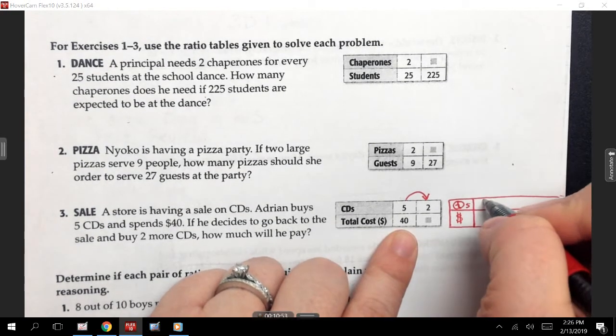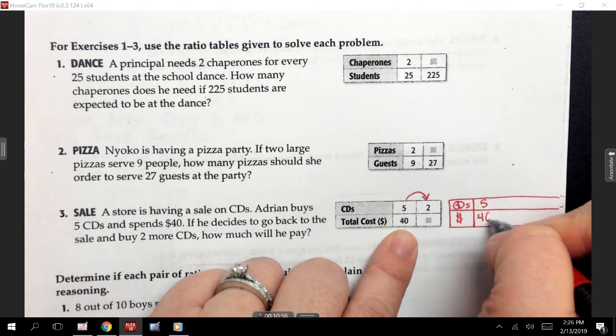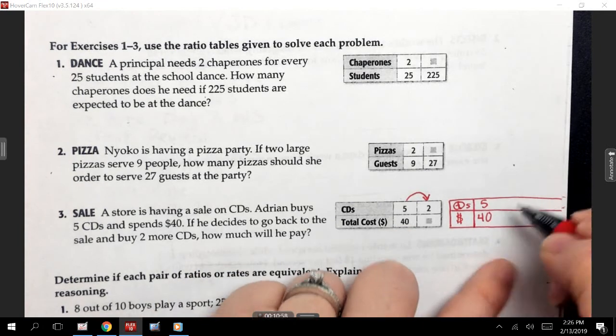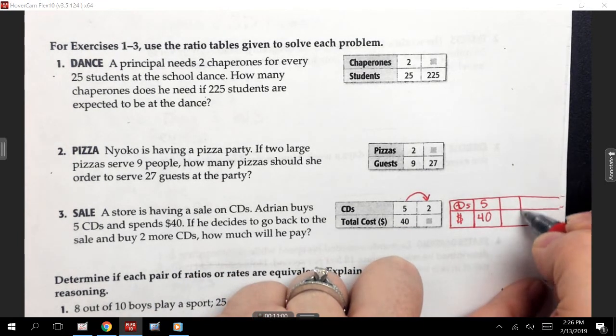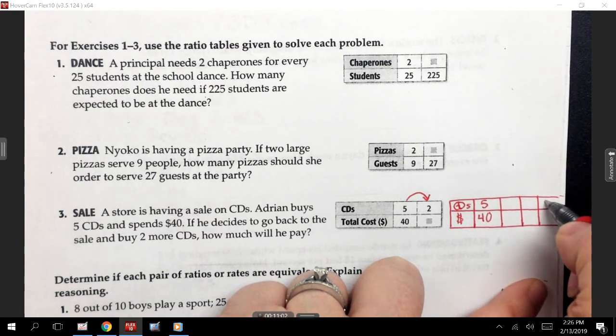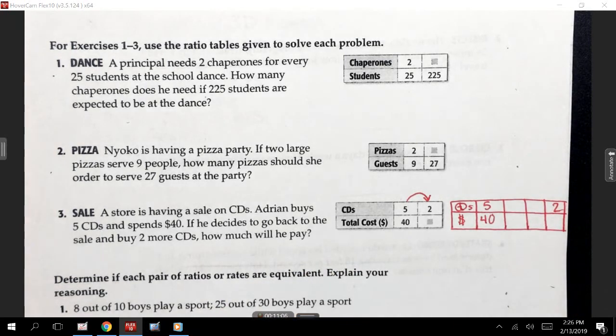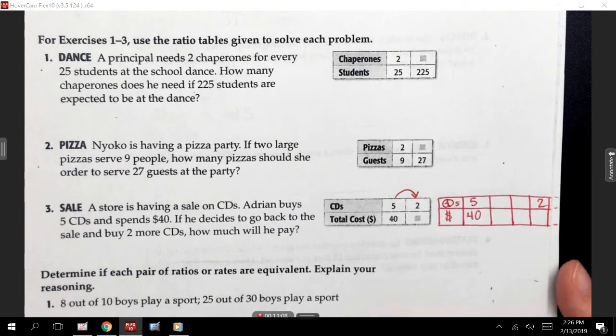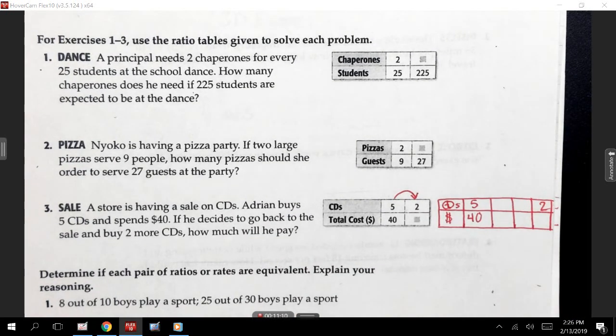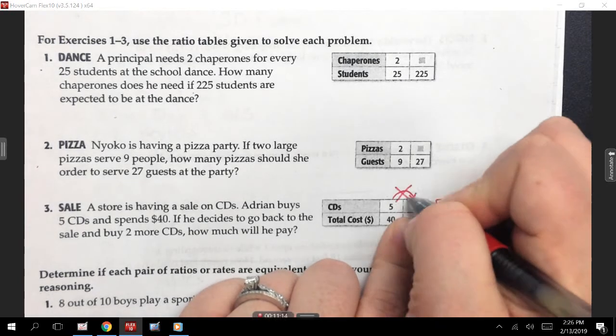5 and 40 is what's given to me. Remember, my whole issue was I didn't have enough space, right? So when I draw this chart, I'm going to give myself a couple of extra boxes just in case I need them. Okay? Are y'all okay with how I've redrawn that chart so I can actually work it out? All right, now again, we already know from looking here, I cannot go from 5 to 2.